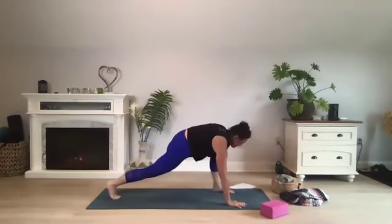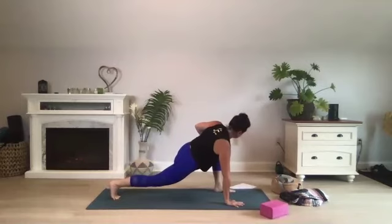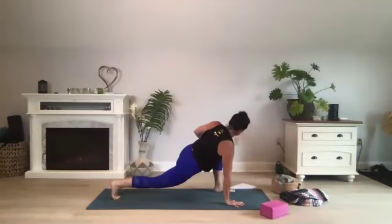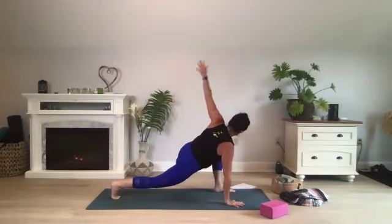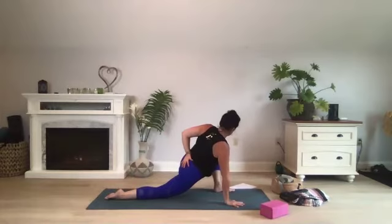Good work. Step your left foot forward. Put weight on your right hand. Drop into the space between your hips and the floor. Maybe your left hand goes to the sky. Maybe you take a half bind. Maybe you just rest that hand on your knee. If you really need a break, you can drop that back knee. Breathe here.